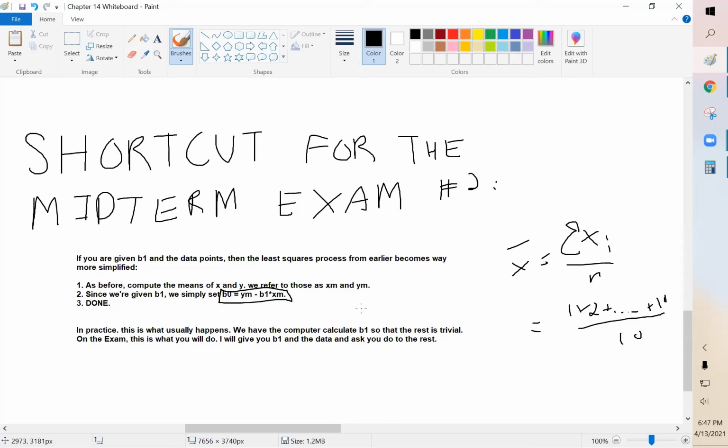Once you're done with that, you have your B1. The last thing you will do, you write it in that form. You'll just say, here's B0, here's B1, done. Give me the actual final regression equation. This is what usually happens. The only extra step is that you can technically have the computer do the B0 for you. There's really no difference. This is what we do on the job, in research, and here, at least on the exam, you will be saved a lot of the annoying computations. On the web work, you will still have to compute the B1 on your own, but if you use the Desmos process that I showed you earlier, you'll save yourself quite a bit of time.